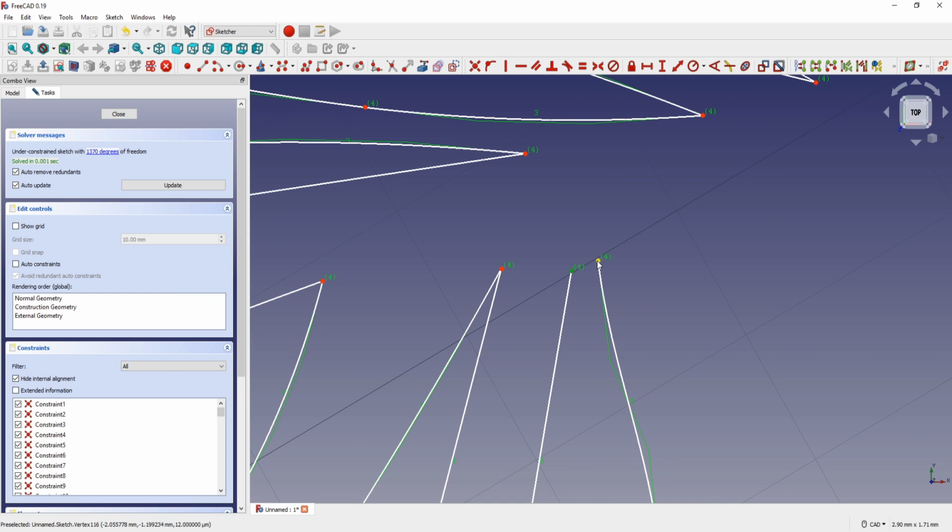Here, this point and this point distance.